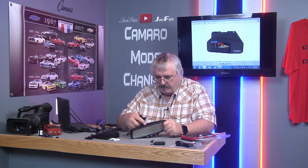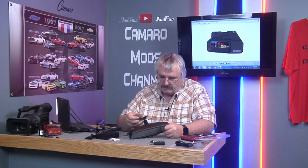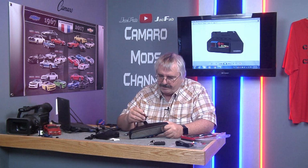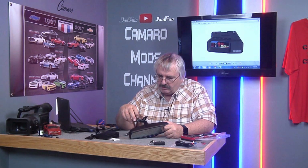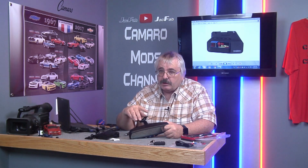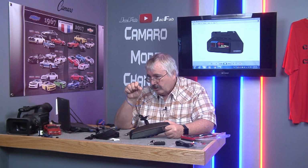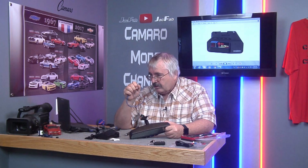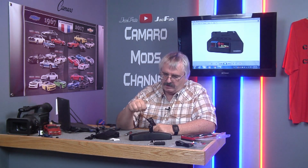I was originally wanting to take all this apart and solder it in here on the inside and then drill a hole, but looks like that's gonna be way too much trouble. So we're just gonna cut this back. We're not gonna cut the wires, we're just gonna cut the insulation back on it. We're gonna do a hook shape on it, hook it, and solder it on these little wires here. In fact, I believe they're already hooked. They're already bent down. So all I gotta do is open them up a little bit so we can get into that wire, hook onto it and then solder them up.